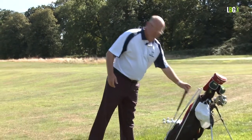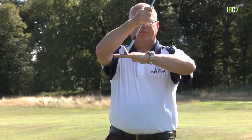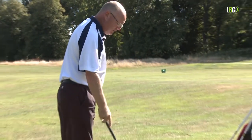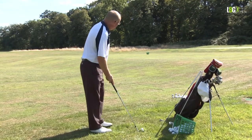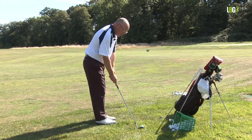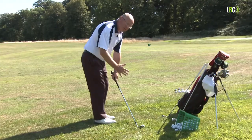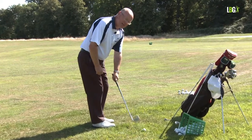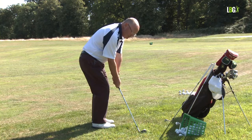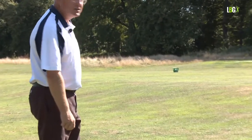So how do we counter that? Well, what we do is we turn the sand iron into a 5-iron. In other words, we let the shaft lean forward and we produce 5-iron loft. But the beauty of doing this, to get the shaft to lean, is a question of walking to my left. So here's a normal chip. If I go to my left, the ball is now outside my right foot by some 6 inches. My hands are way ahead, I turn the blade into square. Now, I've got the advantage of little loft, added to the advantage of a slightly steep angle of attack. So now the ball's off my back foot, I can pull the ball forward and not get the grass between the face and the ball. The ball comes out clean, and it's much, much easier to judge the distance, as you can see.